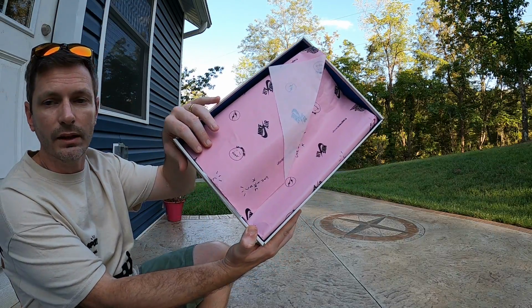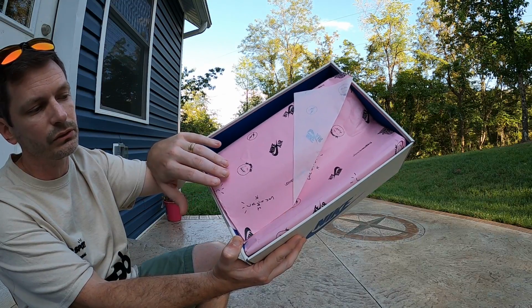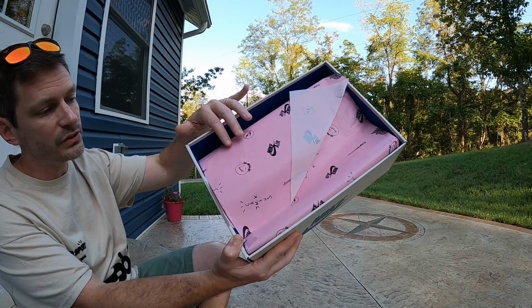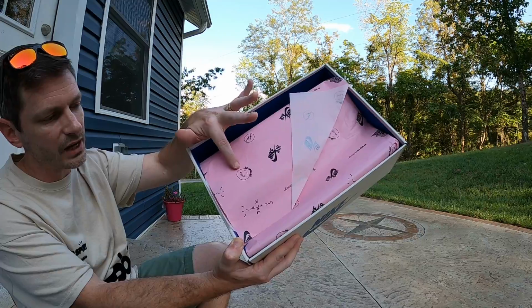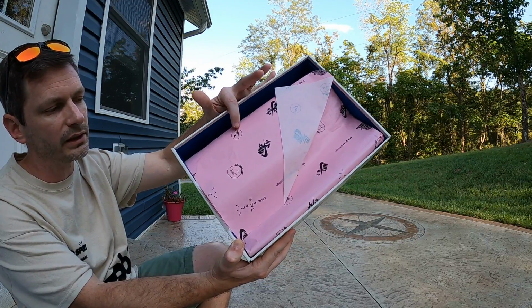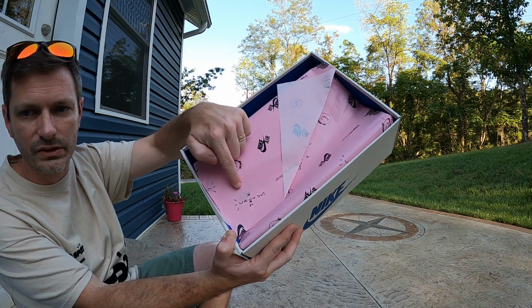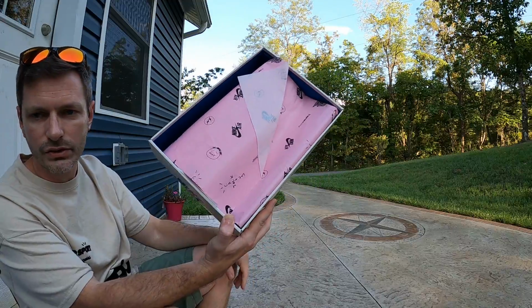And then they gave us the pink paper. I think this is a lot like the paper that was in with the dark mochas. It's just this pink color, and it's got the Cactus Jack smiley face and the Fragment lightning bolts, Nike Air. It's got the Cactus Jack crisscross design. But it's just pretty cool.